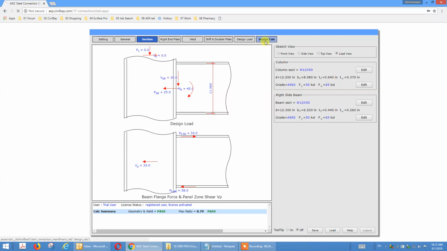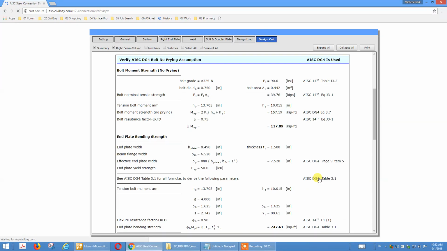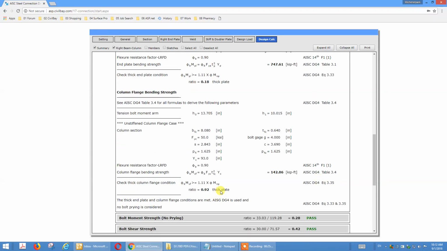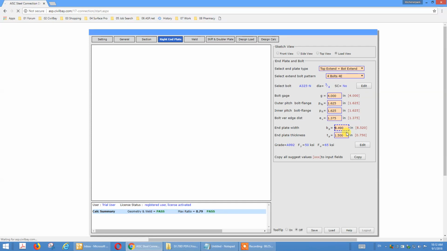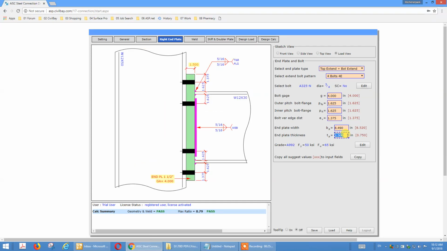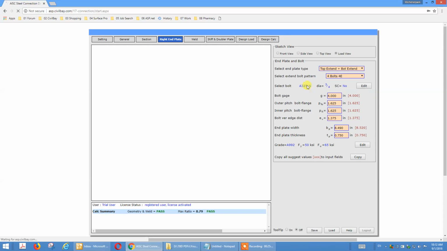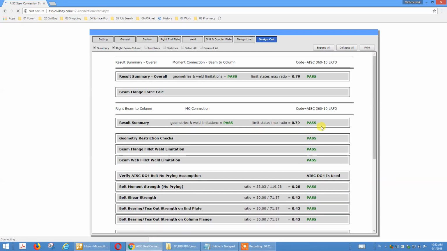Design calc. So now design guide 4 is used. Now our column flange gets thicker. It's a thick plate now, so we change the end plate thickness back to 3/4. Is it enough, or too thick? You see, 1.5... 0.75 will work. Then we go to calculation. One more time, it's AISC design guide 4, right? So that one is a thick plate now, no prying.